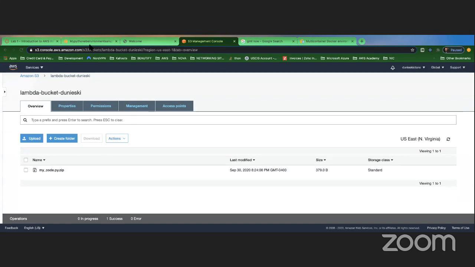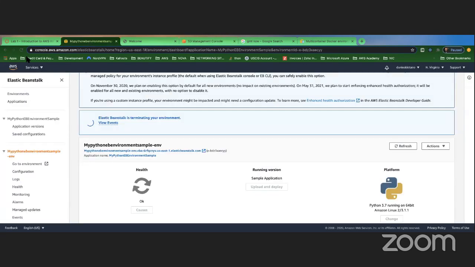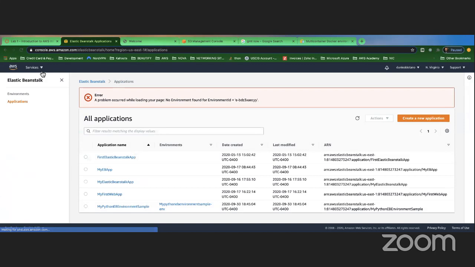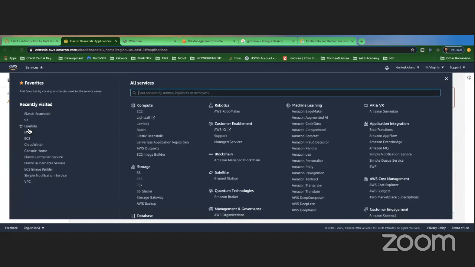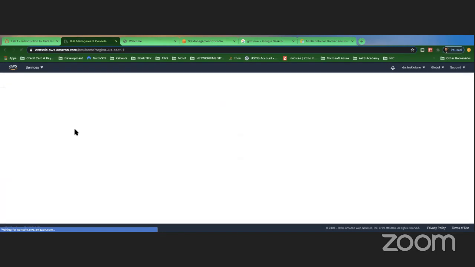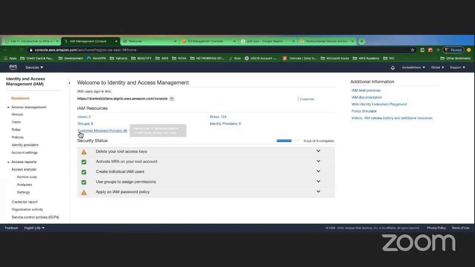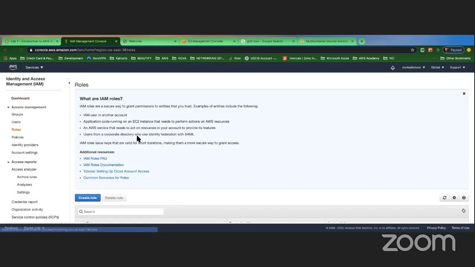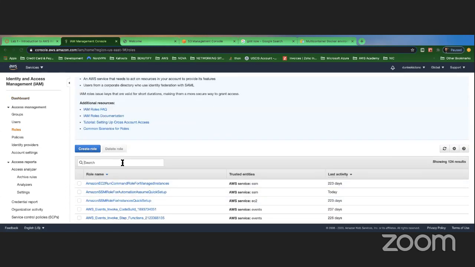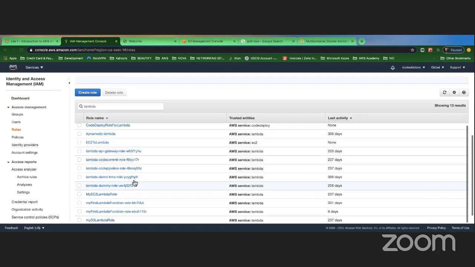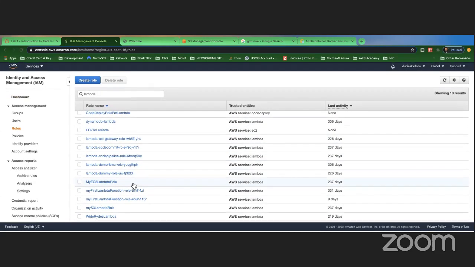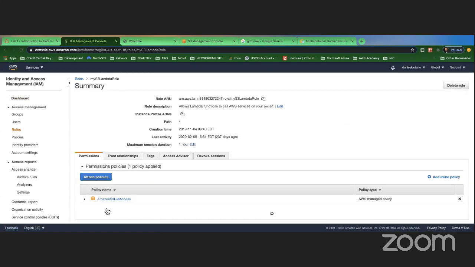So now I have to find a role that allows Lambda to communicate with S3. So I have to come here and say Lambda, and then see Lambda S3. So this one we have Amazon S3 complete this.